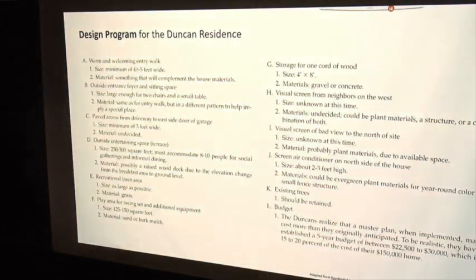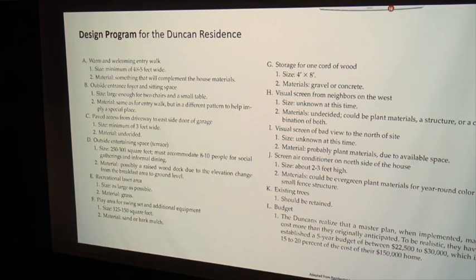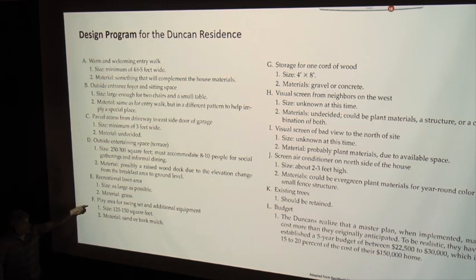And then the last thing I'm going to show, very quickly, this doesn't need to take much time at all. This is a simple design program for a residential lot, a residential design. So you can see things like the lawn, the size as large as possible, the materials grass. I need a play area that's about 150 square feet in size. Just factual things. These are elements that I want to incorporate in my design. We've given you some of that.